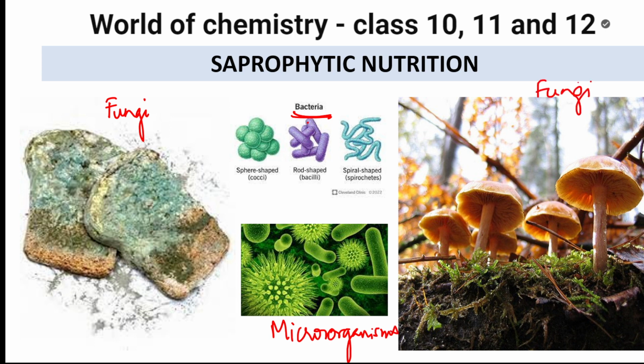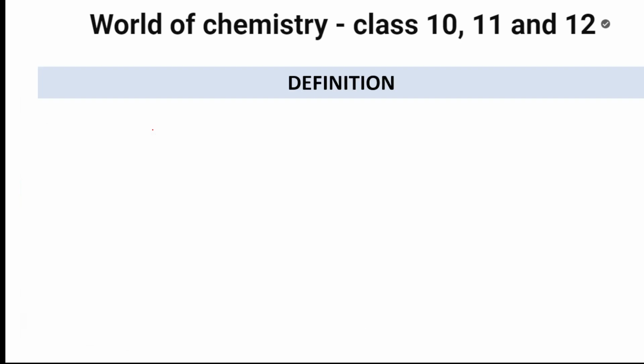First, we will write the definition as I've written here, and then start understanding the concept. Saprophytic nutrition is an external nutrition. Means what? External digestion, external nutrition. I have to tell you, external nutrition means, ma'am, what is this external nutrition? I'll tell you the definition first, then we will start. The definition is digestion of food before ingestion.